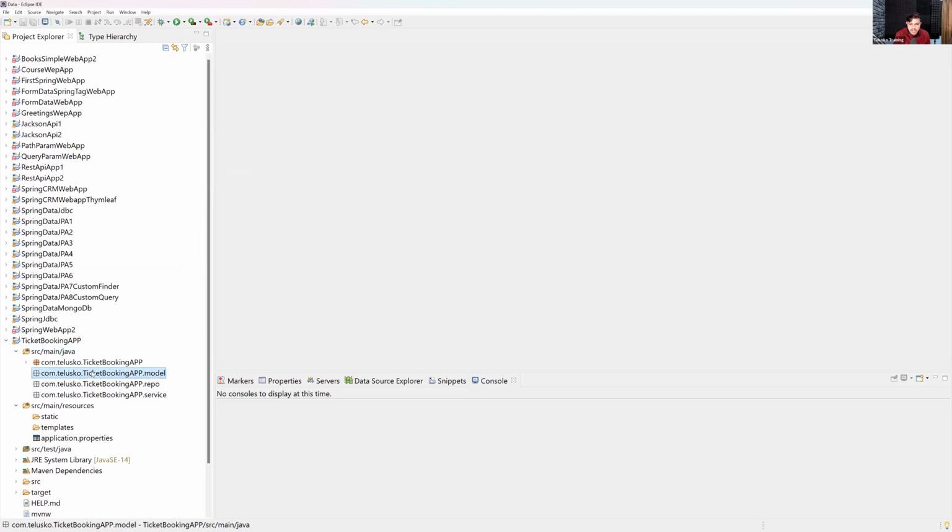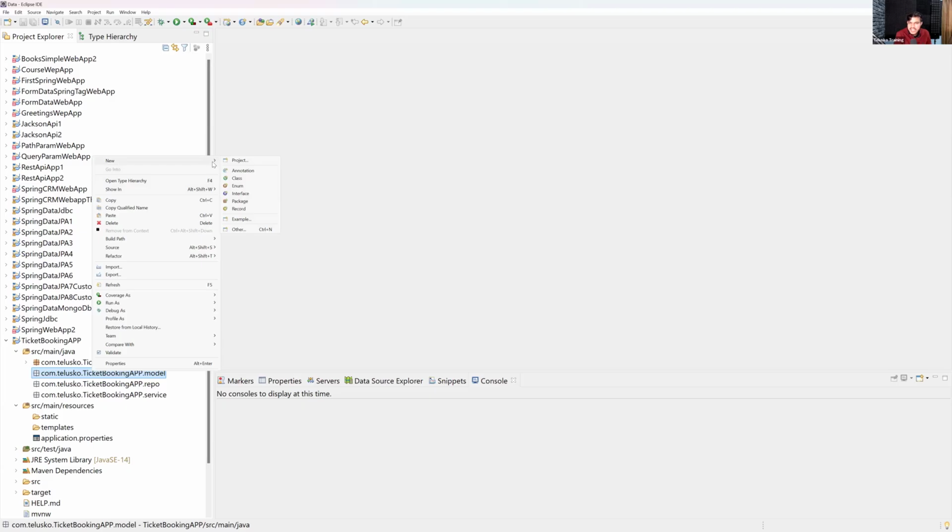What is a model? Two things are the model. I have not discussed association. I'll keep it simple. And our team is developing one more tourist booking application wherein I have implemented many things. I will be walking you through that project within 1 week of time. You can see how many functionalities are there in that project. Everything I've added, but to keep it simple, I would like to just have two things. One is ticket and one is passenger. I will be collecting the passenger information from the end user. Based on this, I will generate the ticket object.